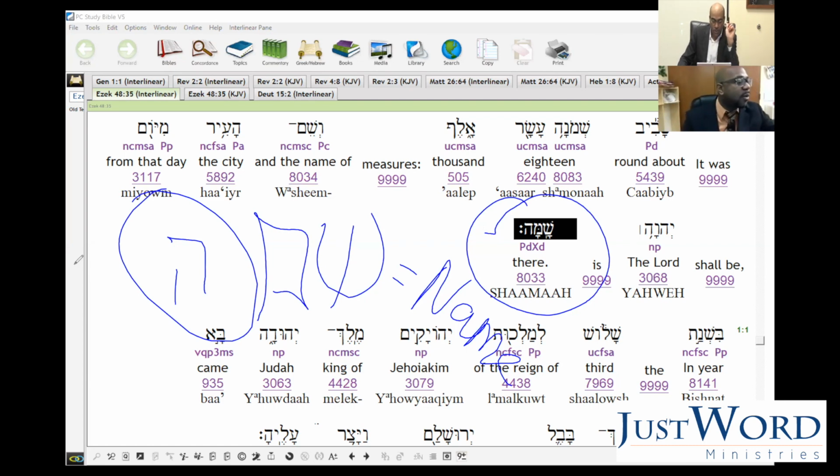Verse 24, where two or three are gathered together in my name, there am I in the midst of them. So Jesus says in the New Testament, if you gather together in my name, then I am there. The way that you get Jesus there, wherever there is, you have to be calling his name there, because calling his name is what causes him to transport to wherever you are.